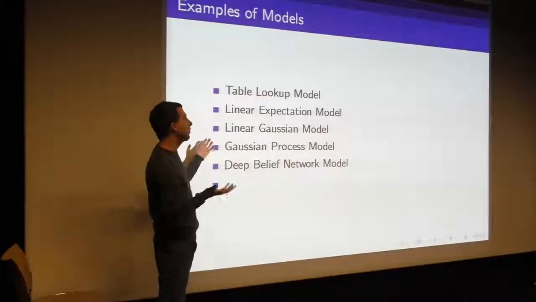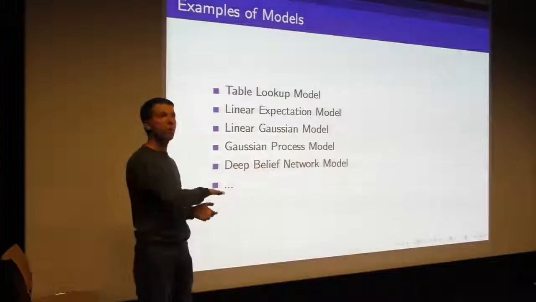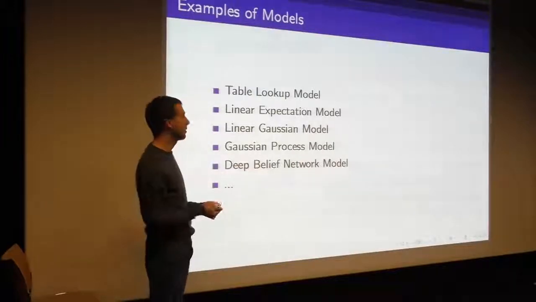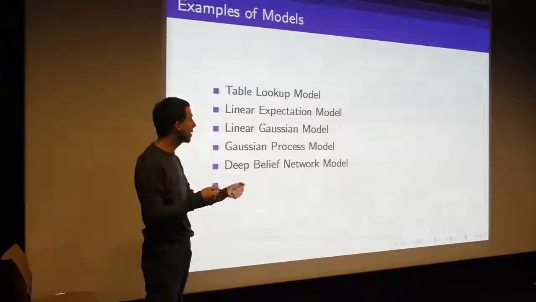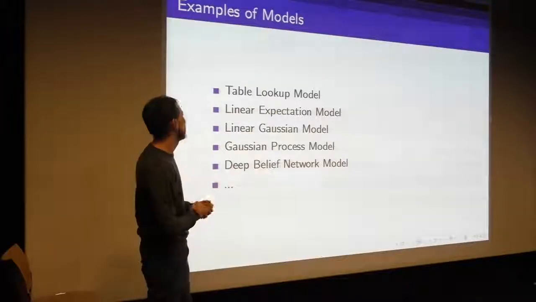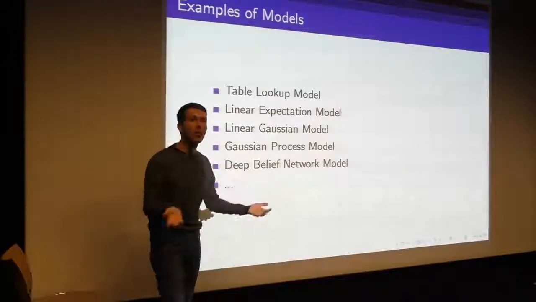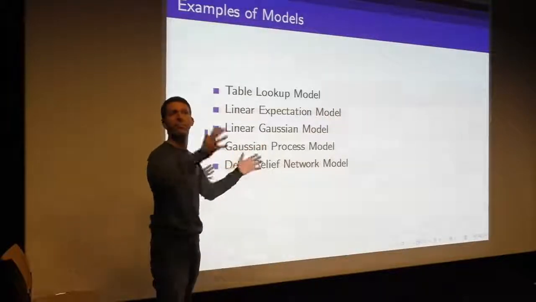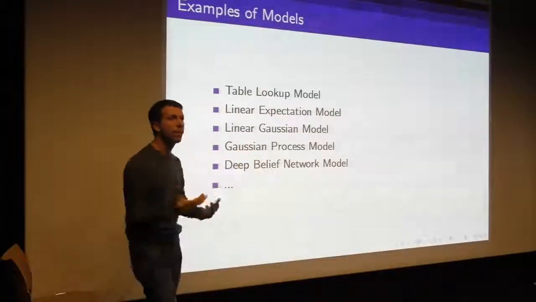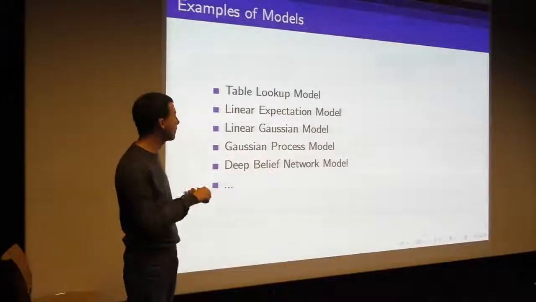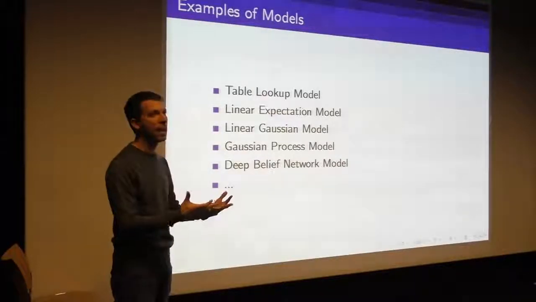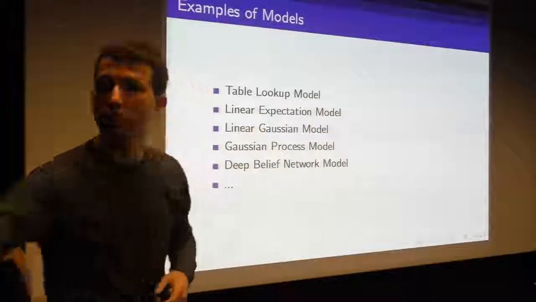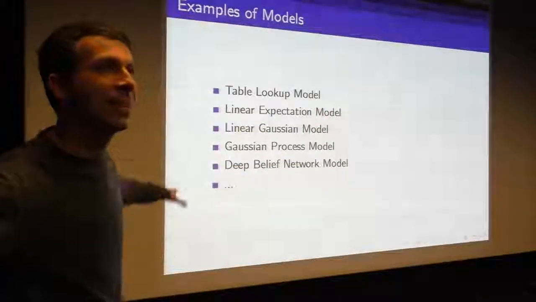We could have a Gaussian model, where rather than just making an expectation model, we model the whole distribution of next states using, say, a Gaussian. You can take that further and have a Gaussian process, a non-parametric model. You can have a deep belief network too. Pick your favorite supervised learning method and your favorite representation, and you will be able to apply it here. That means a lot of possible things.